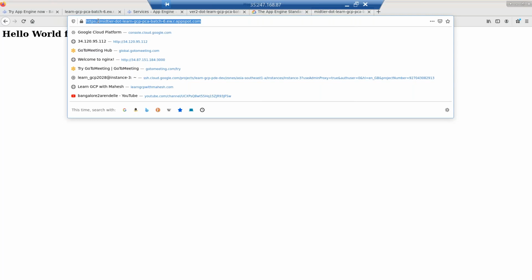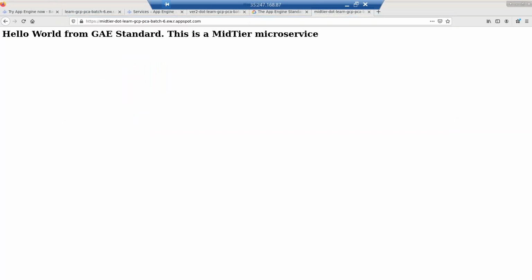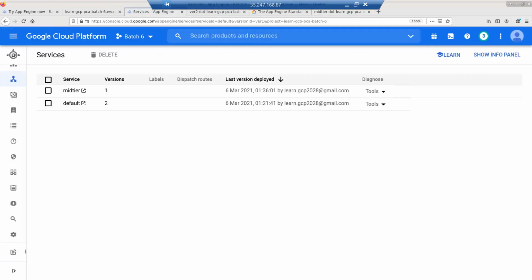So this is how you can have multiple services or microservices deployed in the same App Engine. Prefer to go with more microservice based architectures, so that you can have n number of microservices and deploy them in App Engine itself. One App Engine is good enough.